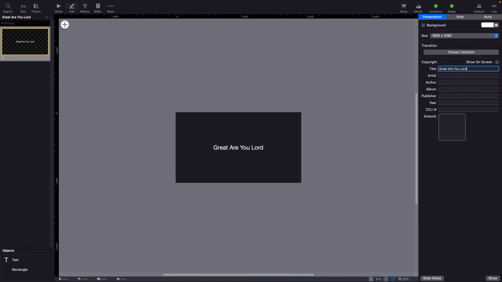And then we will just look at the chord chart from Praise Charts, and it'll show who the artist and author is. For this one, it's All Sons and Daughters. And for the most part, it's going to be the same for the artist and the author. Just do a little copy and paste here. Album, don't really have to do album. A lot of times it doesn't even have it on there, so we don't need to do that. Publisher, we have Integrity's Praise Music.